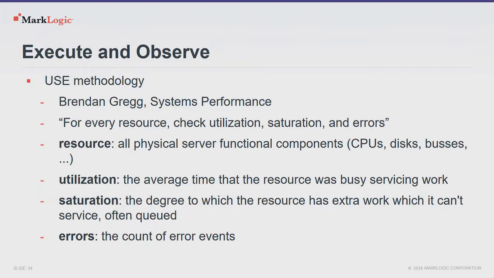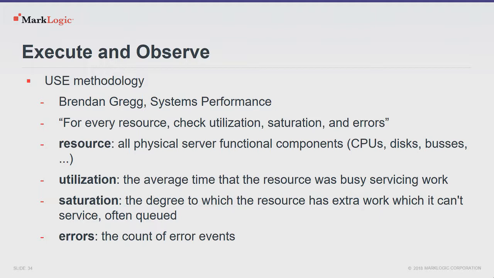So his methodology for understanding performance is to say, for every resource, check the utilization, saturation, and errors. So what does that mean? We'll talk in a moment about what a resource is in our world, but in his world, and ours too, it's all physical server components, CPUs, disks. Because he's at large scale Netflix, he's getting into switches, he's getting into internals of cloud networking that he's got to think about all the time.